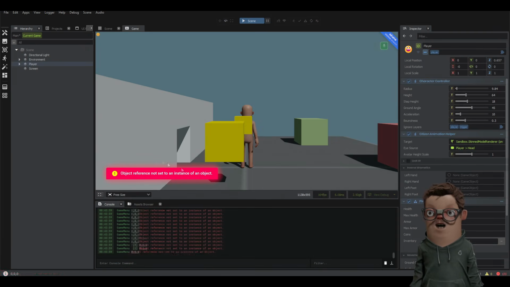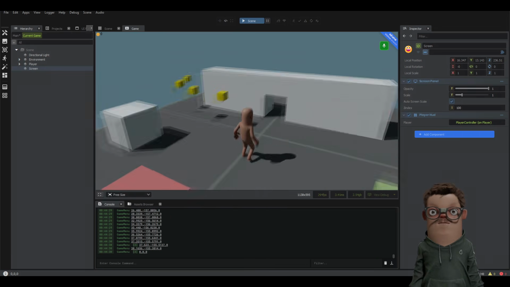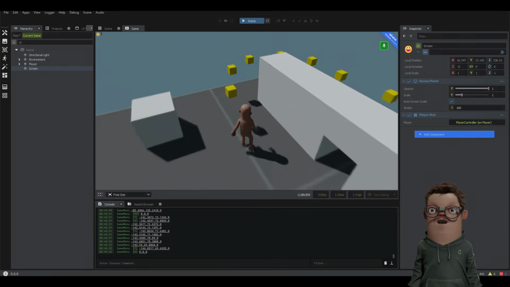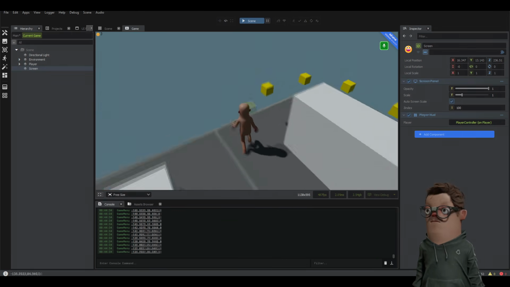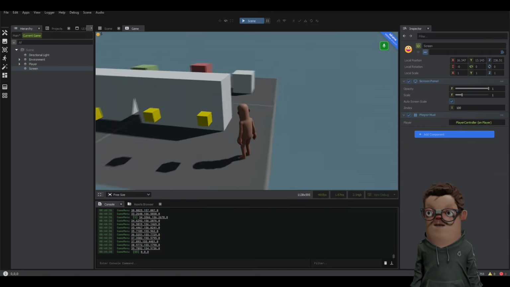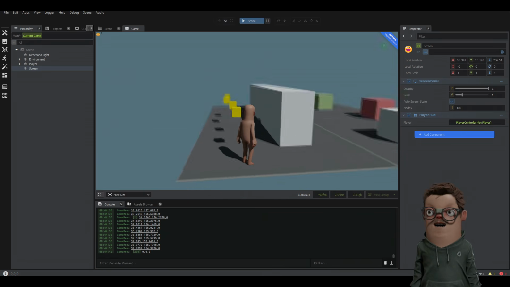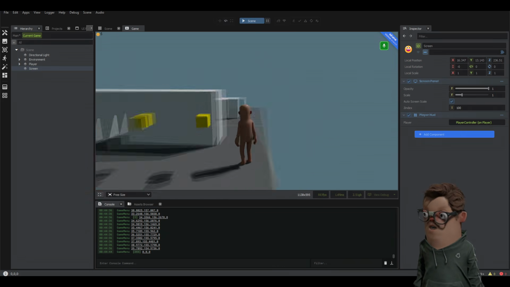So now if we launch, you'll see we get a bunch of errors and we have a coin in the top left with no number. And the reason why we have errors is because we're not actually referencing our player in the HUD. And now you'll see we have 0 coins in the top left. If I pick up a coin, it changes to 1, 2, 3, 4, 5. Excellent. But our problem here is that it doesn't look good. It doesn't look quite good at all.